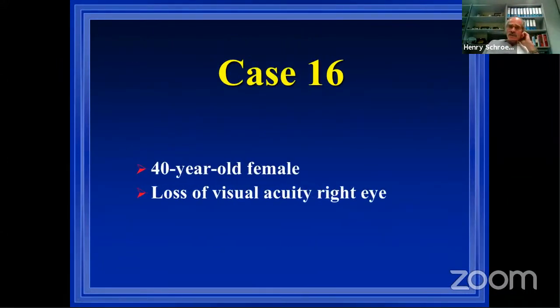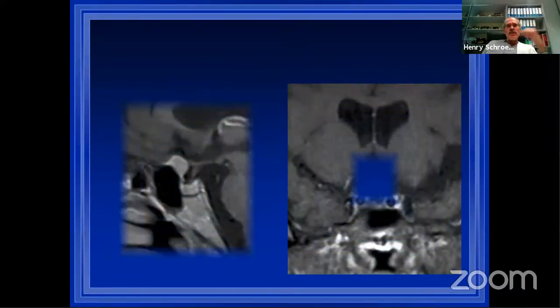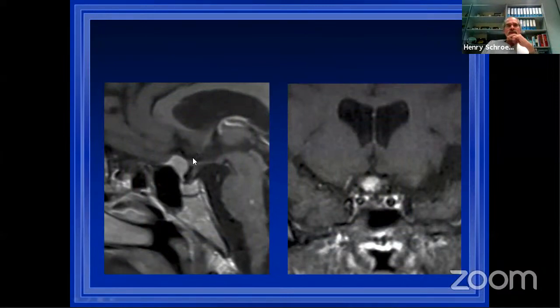And then I want to present my worst complication. This was a 40-year-old female, who was originally a male. So he was on high dose estrogen. He was HIV positive. And he had a loss of visual acuity in the right eye. And you see a really nice small tuberculum sellae meningioma. You see the steep tuberculum. So this is an ideal case to make an endoscopic endonasal resection.